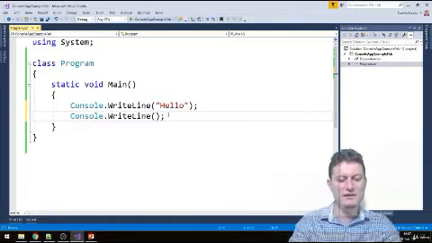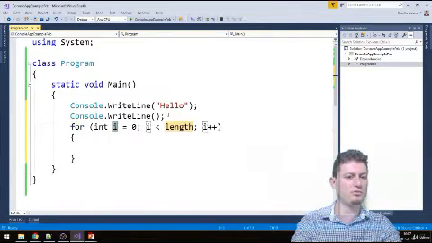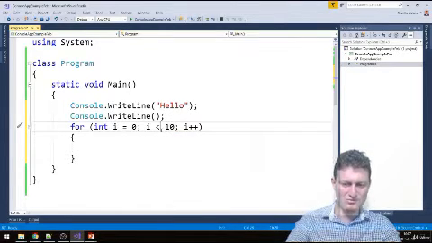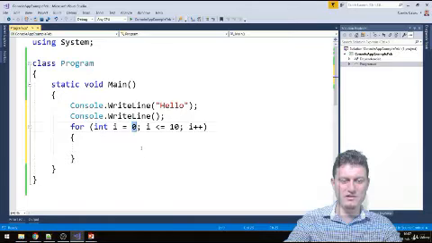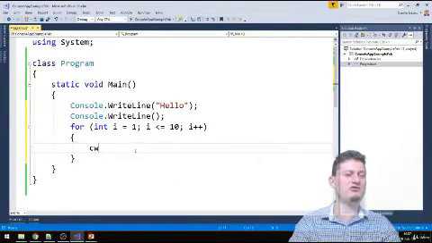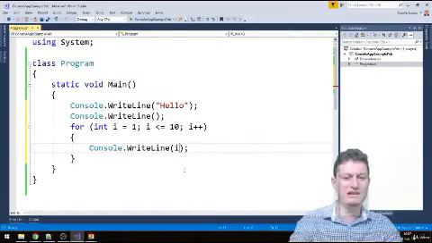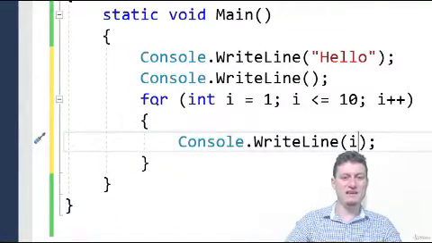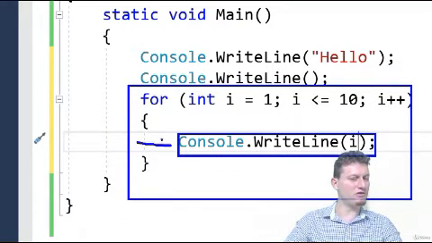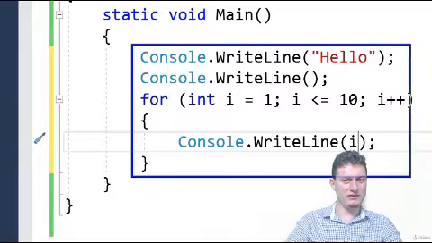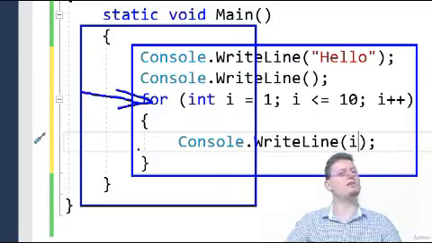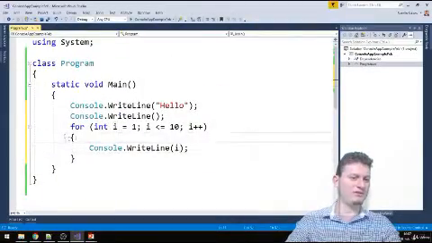But if we have something like a for loop from 1 to 10, for example, the commands which are inside the block are indented, which means that if this one is inside this one, it should be moved to the right. I believe you will understand the idea.